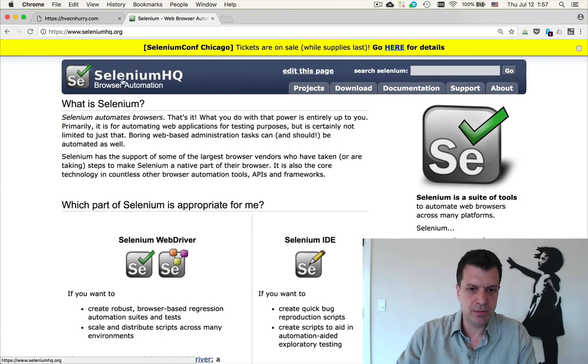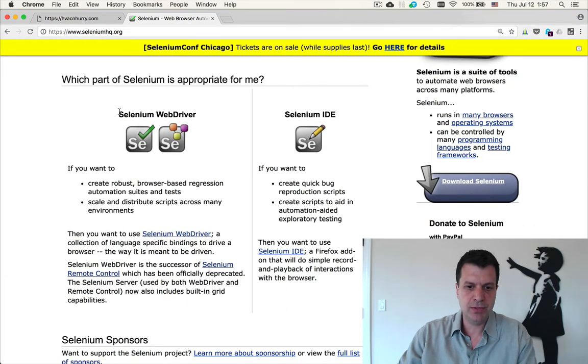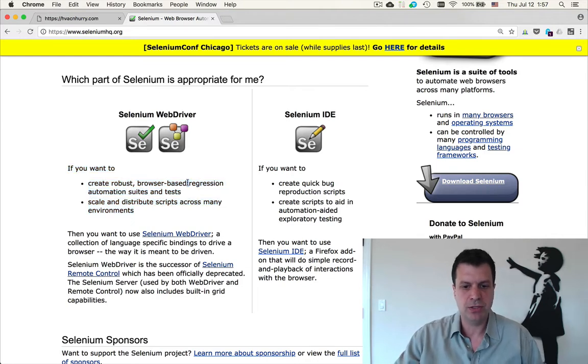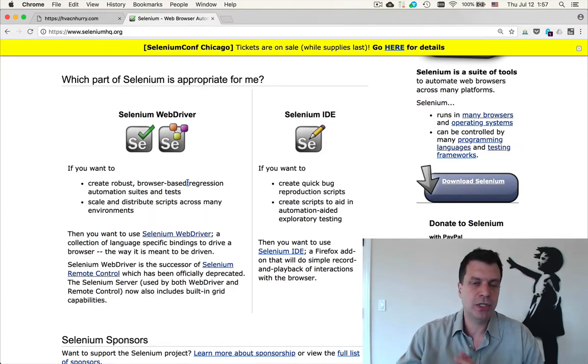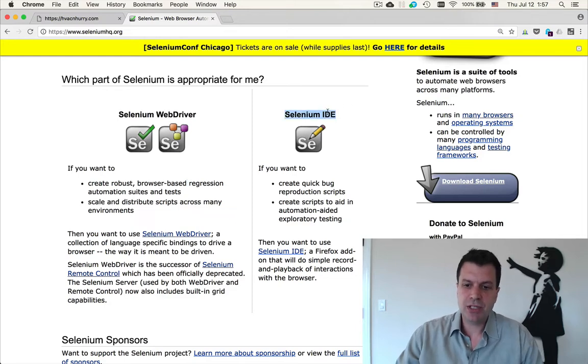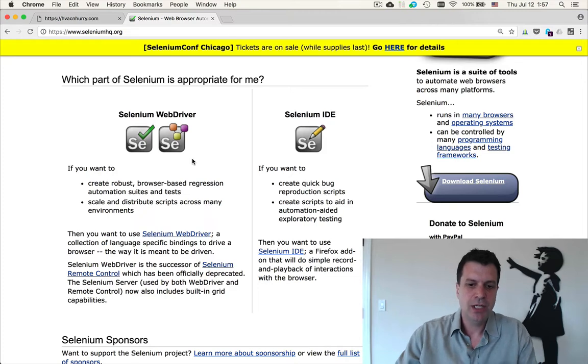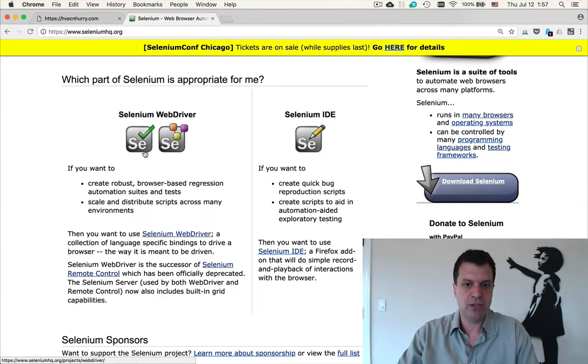So this is Selenium HQ, the project page for the Selenium stuff. And they have two things. This WebDriver, which is a thing that they recommend using for real sort of building of browser-based regression system tests. And it's actually a component of a lot of other tools like Nightwatch.js that's for a more specialized thing for JavaScript testing. And then they have the Selenium IDE, which is really great for tinkering with. And they kind of say that here. This is good for tinkering, creating scripts, exploratory testing, stuff like that. So you kind of see this idea mirrored in the way that they describe these different tools.